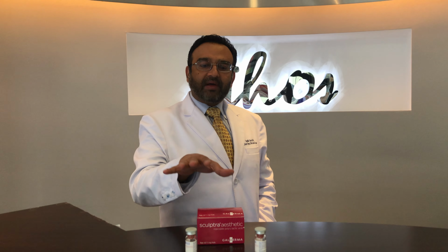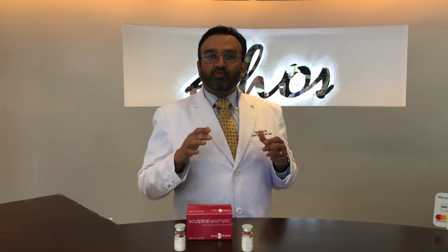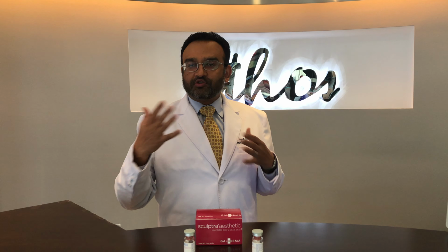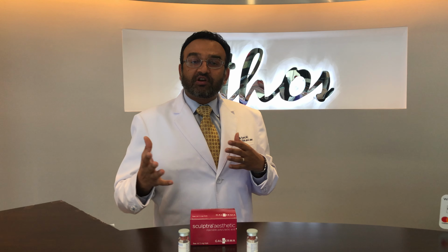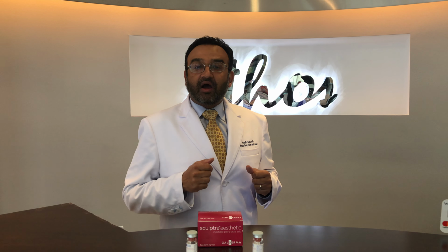Today I want to speak to you about the Sculptra Butt Lift. This is an excellent option for someone who wants a little bit more contouring and a little bit more fullness to their buttocks region. Now, this is not meant to replace surgery or buttock implants, but a lot of people don't want to undergo either surgical invasive type procedures, or the second reason is that they actually don't have enough fat on their body. They're thin, so typically when a surgical option is employed, you're taking out the fat from your body and you're putting it in the buttock region or wherever you may want augmentation.